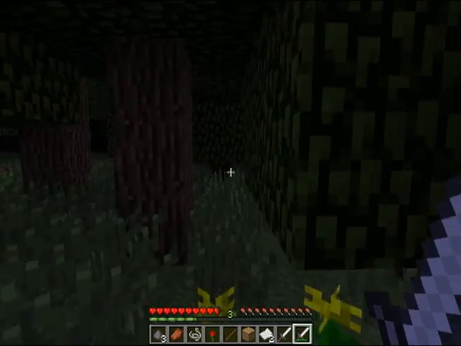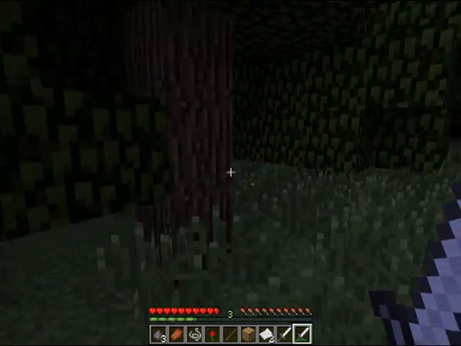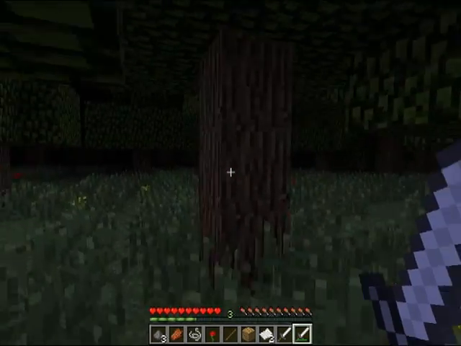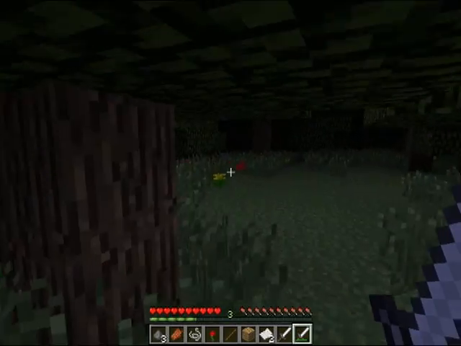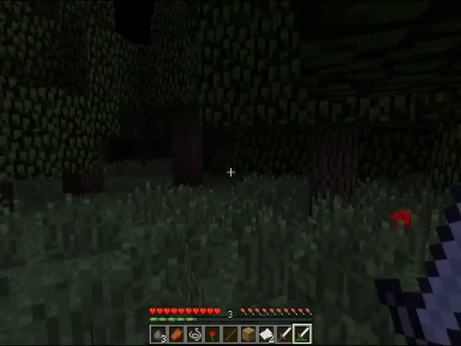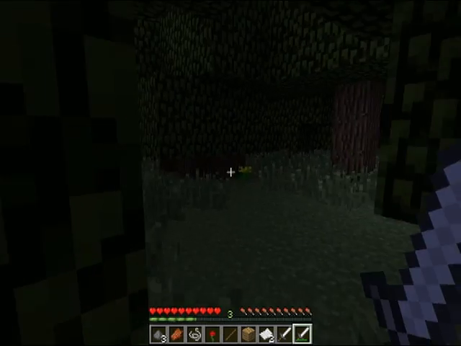You can destroy leaves, in case you didn't hear that. There are 8 pieces of paper that we have to find, and we have to beware of the Slenderman. I'm scared because I don't know where the Slenderman is. I'm shaking right now. I'm really scared.